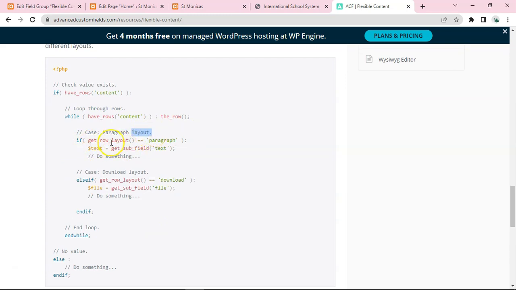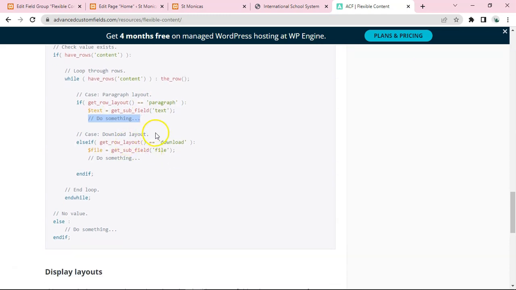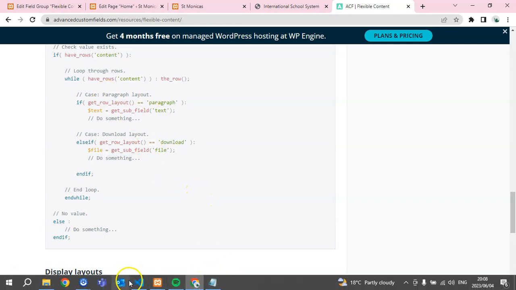So the first row will be this one. In this case, it's a paragraph, and then it shows what's inside that paragraph. And if there's another row, it's going to loop for that row, give it the name of the row, and then loop through that row. I hope this makes sense. So let's go back to our code editor.